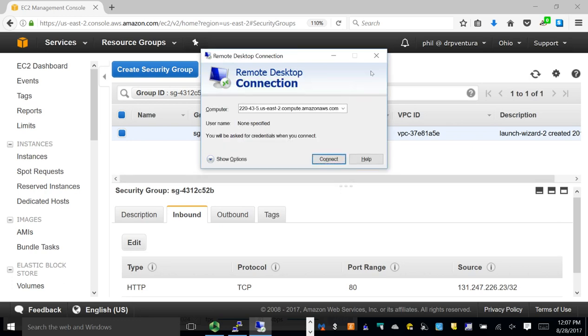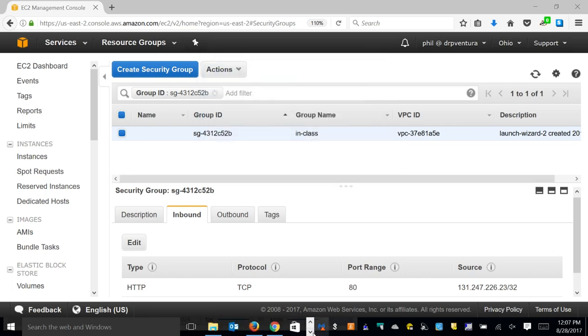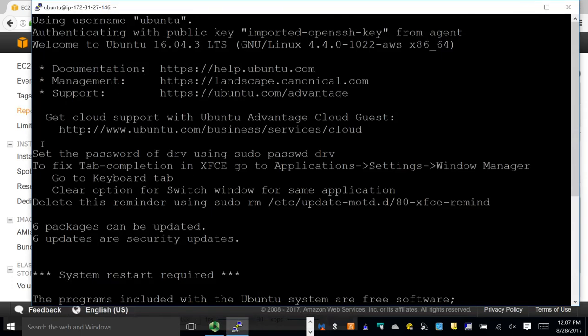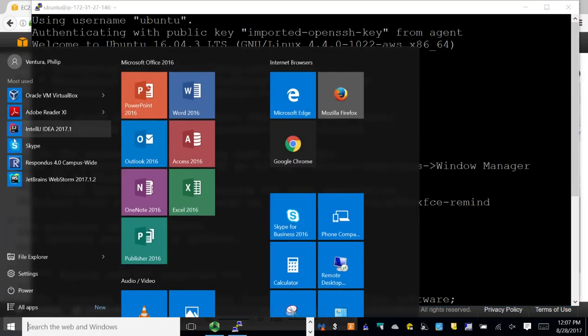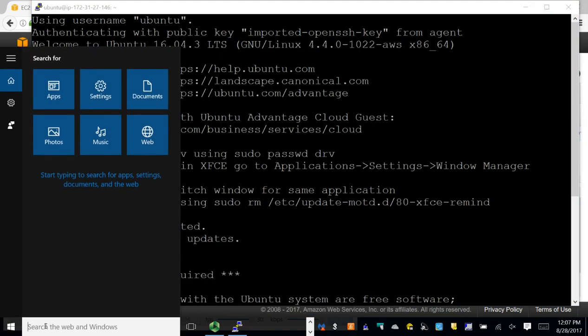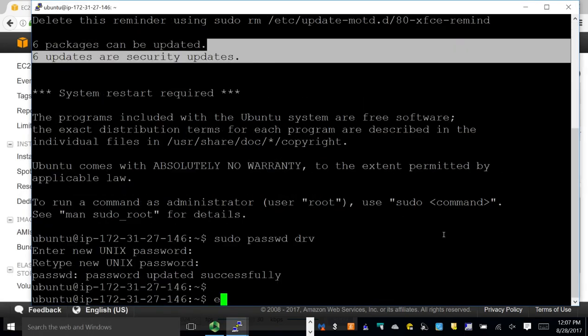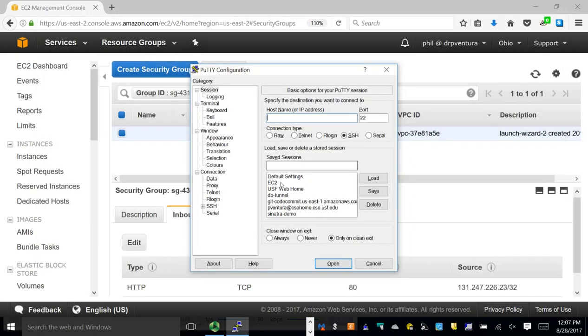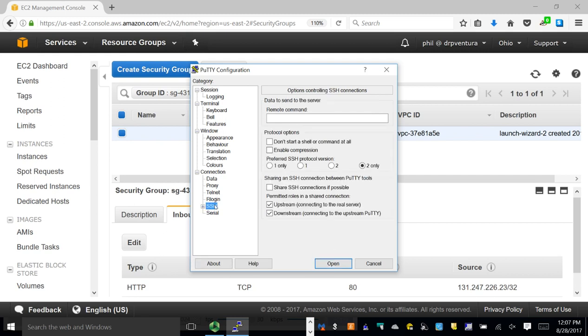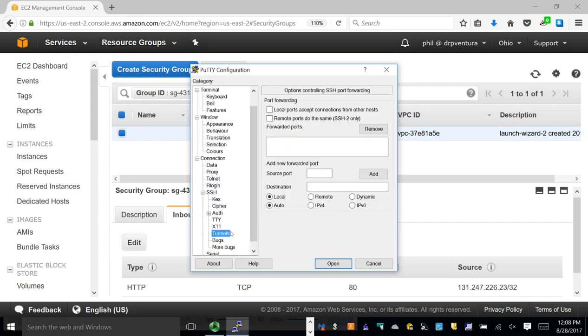What I can do then is run PuTTY. I'm actually going to disconnect there. Let me load up my session for this. I'm going to come down to SSH, and I want tunnels.